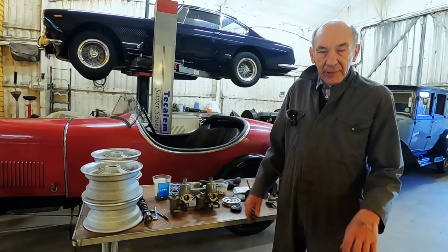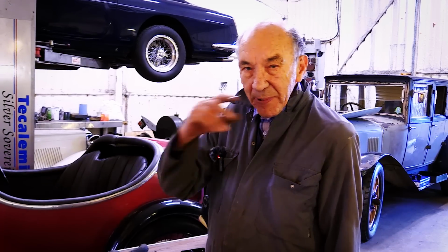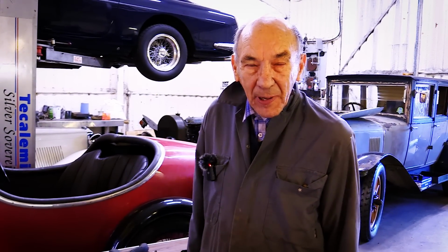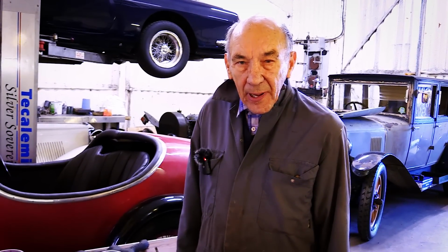I think it'll be good, and then you stand it next to the original one, and then we've got the prototype engines. I think we've got a better display than Gaydon's got. So you never know, it could be good. And we're keeping it all together, which is the important thing.